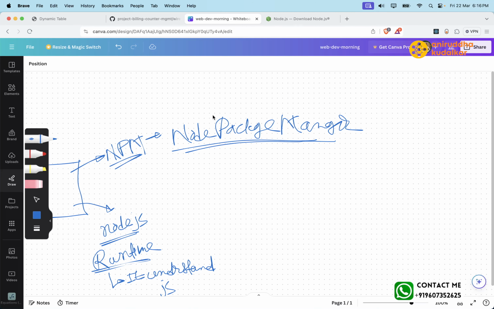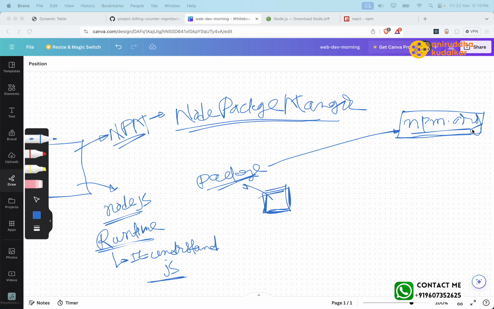And there is a facility to upload these packages in a central place so that others can download them and use them in their projects. With that, npm.org has been created.